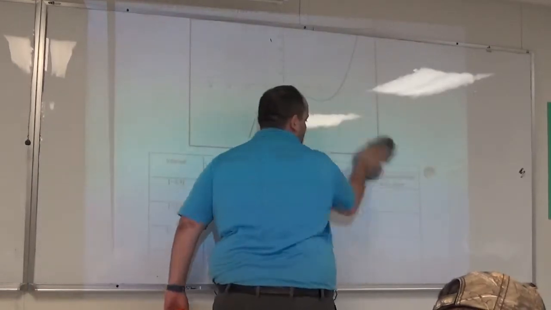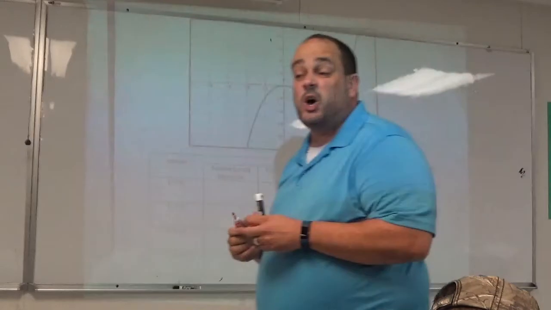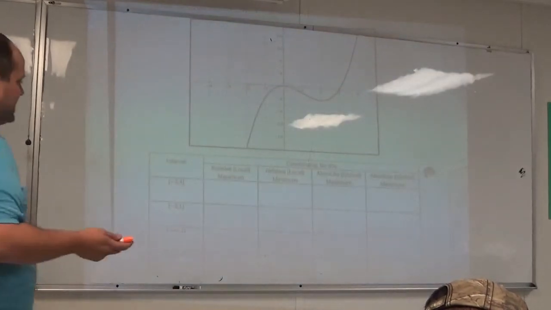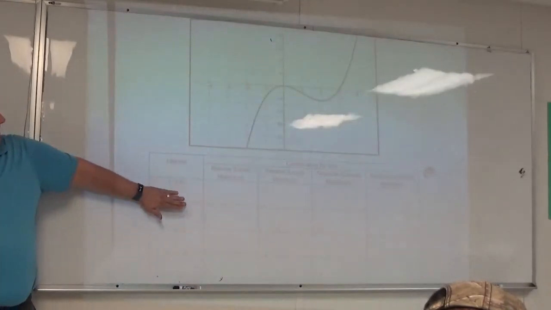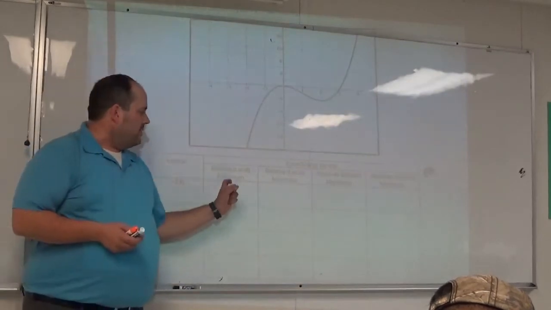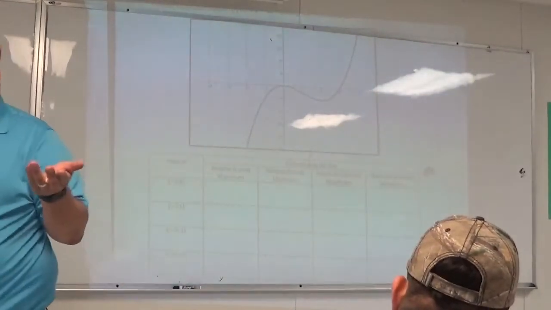All right. So just like the conversation we talked about with our poor friend who has the lowest GPA at Yes Prep, that might be different from saying the lowest GPA in all of Houston. It could be lowest GPA in all of Texas. So we've got a graph, and what I want you to do is, on the identified intervals, identify for me where the relative max is, where the relative min is, where the absolute max is, where the absolute min is.